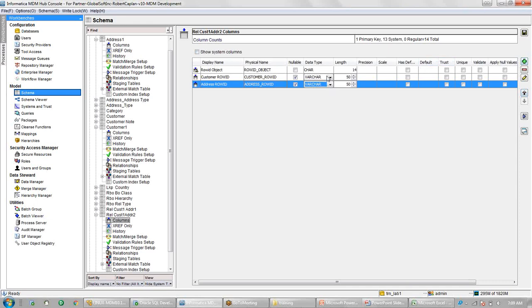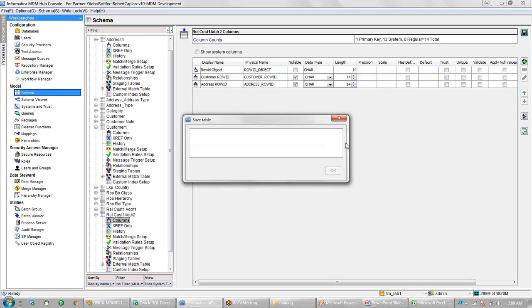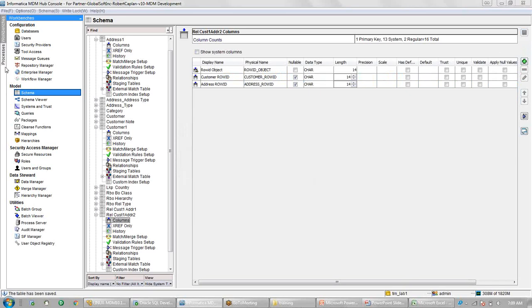And here again I will select the column as character 14 and save this. Okay, so both the columns are created here, customer row ID and address row ID.